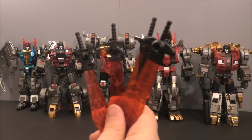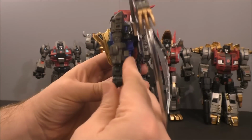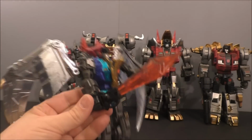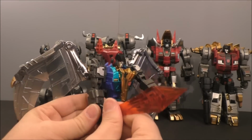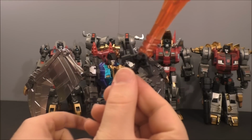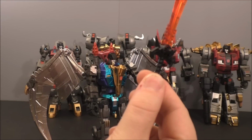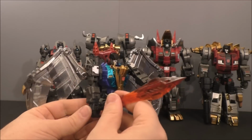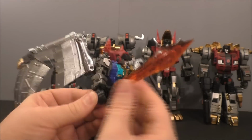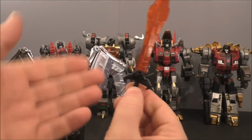Now, there's one exception to the big fat forearm rule, and that's Swoop. Swoop does not have big fat forearms. If his sword was like this, he'd be able to hold it straight up and down. Not a problem in the world. Okay? But Fansproject decided to have his crossguard come down at an angle. So the only way to hold it all the way up at the top is to go up like everybody else. He's the only one that doesn't have a flat crossguard. His comes down at the points.